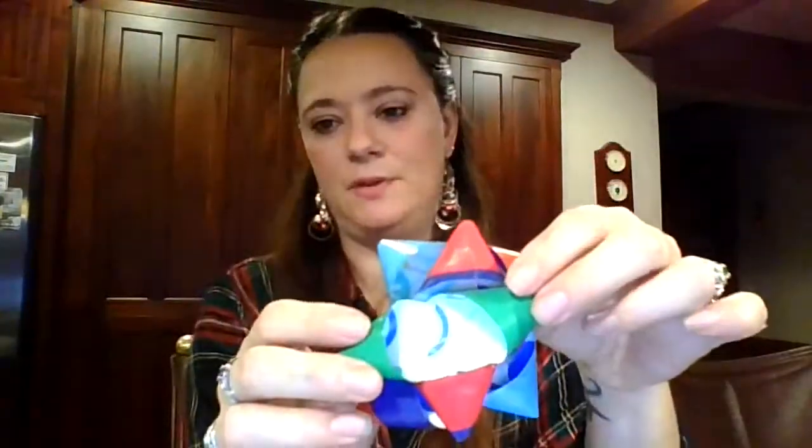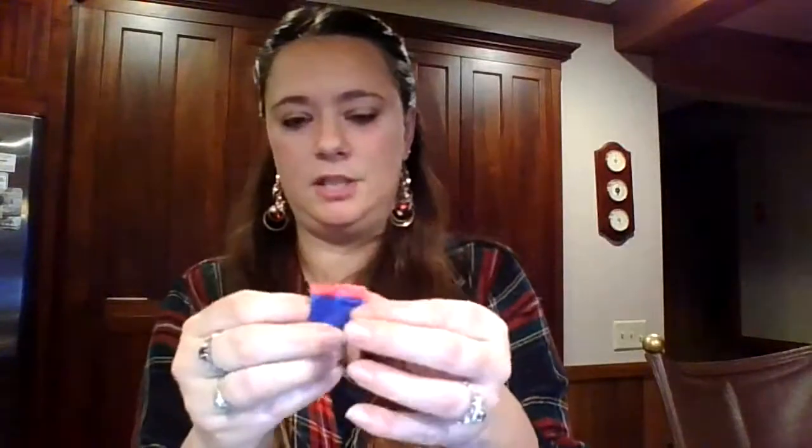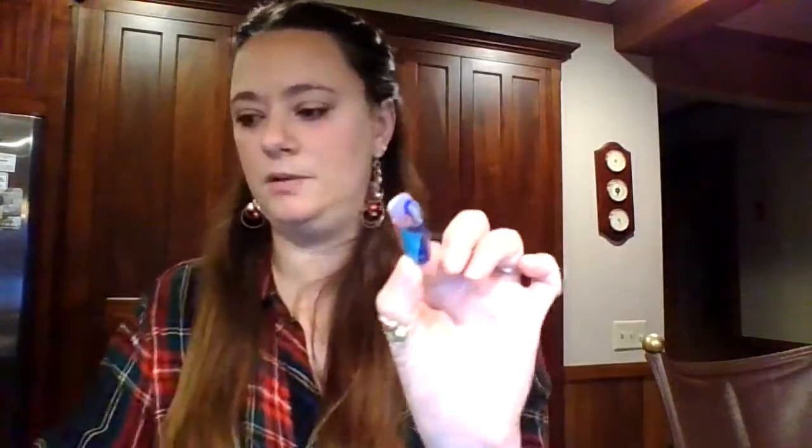I'm just gonna show you how to do that very last one so you don't see that staple there. You're just gonna take a very small piece, doesn't have to be huge, very small piece, and you're just gonna fold it over and make like a little circle, just like this, little circle. And I'm just gonna glue that all together so it doesn't go anywhere. Like this, nice and glued, so now it's stuck. I have this little cylinder. And then I'm gonna take glue once again. I'm gonna put it on the very end of this, and then I'm gonna take this and just put it in the center here.